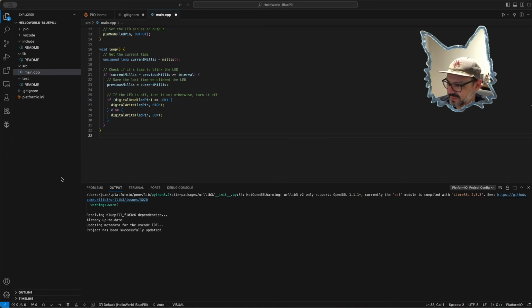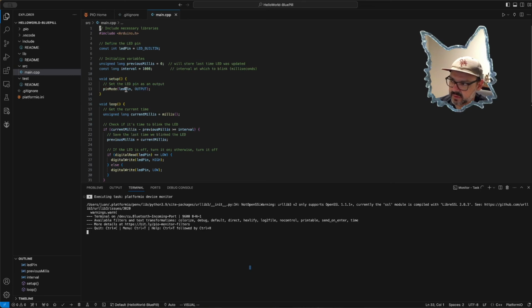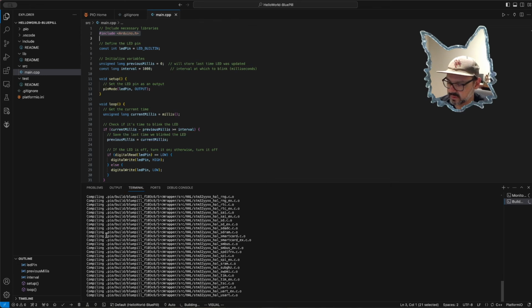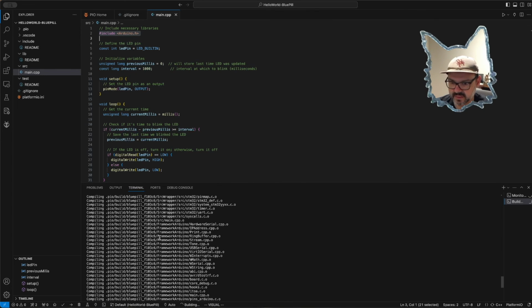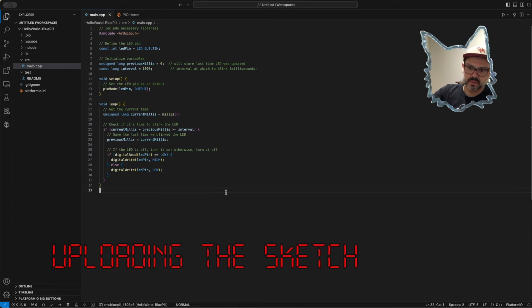All right, so over here we have the check mark. That is for compiling. That's what we're going to be doing right now. The first time we compile this, it's going to take a little while because it's going to read through the code. It's going to notice that, hey, I'm using this Arduino framework, and then it's going to fetch all the needed files in order to compile this. So as you can see, it fetched everything, and now it's compiling. You get your outcome, and then at the end, you're going to get a little thing that says success, and that's it.